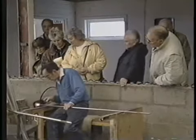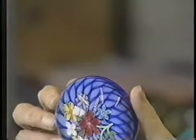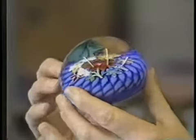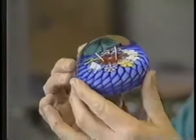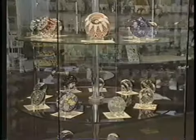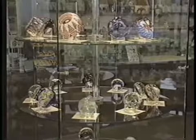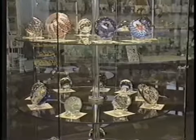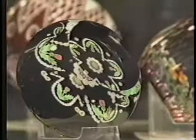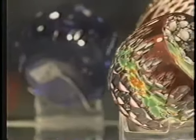These are very much the bread and butter of this firm, but even they must pass the most stringent examination before leaving the factory. It is the only way to ensure that the firm maintains its reputation as the best in the country. Perthshire Paperweights specialises in making limited editions of only 200 or 300 each year. Hidden in each is a minute dated and initialed cane which will guarantee the specialist collector value in the future.